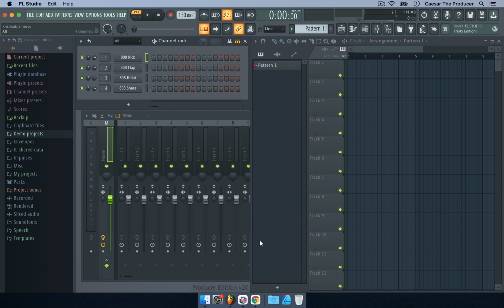So FL Studio, I might be biased, but FL Studio is probably one of the, if not the software there, that I believe is the easiest to learn. It might look like a toy when you open it, compared to maybe Logic or Pro Tools, but it is very powerful and at the same time very easy to use as well.